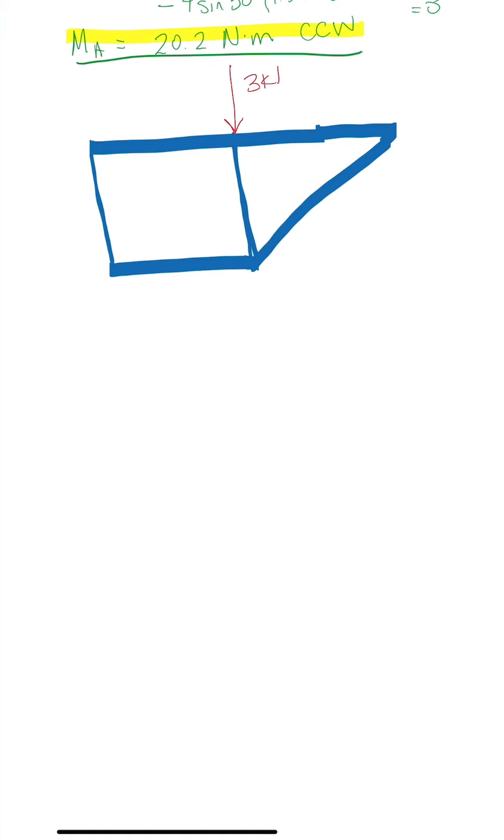We've got a 3 kilonewton force here. We have E, so I'm going to say we have an EX and an EY. And then A is rollers, so it's just going to be A in the X direction. You wouldn't have to draw out the free body diagram for this one, because all I was asking for is zero force members. So the 2 zero force members would be here and here. Actually, I was missing one of the truss members. So we have those 2 zero force members.